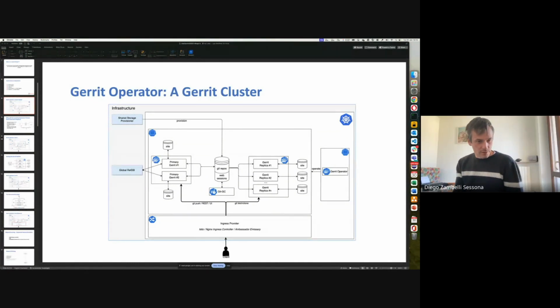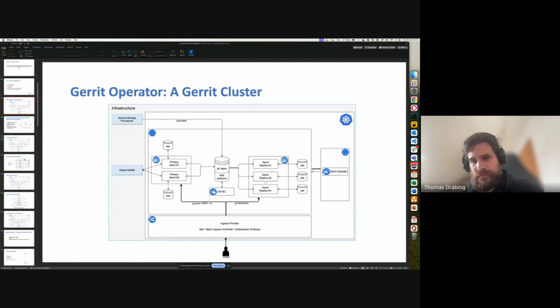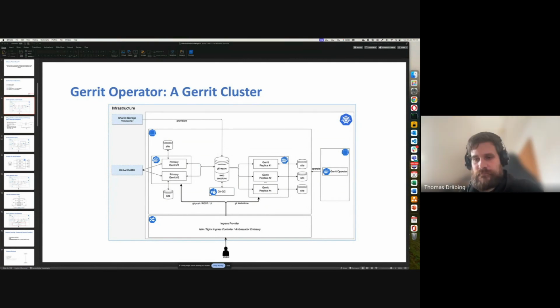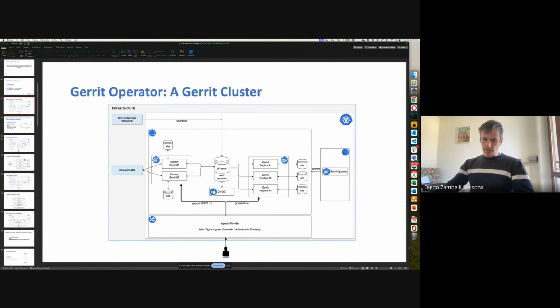Again, thanks for the presentation. I wanted to ask you about, for example, in this diagram, the ingress provider. You basically support different technologies, right? And we were just playing a little bit with Istio, and I wanted to ask you, based on this high availability architecture, what are your thoughts on that? And does the k8s operator also need to support all of them?